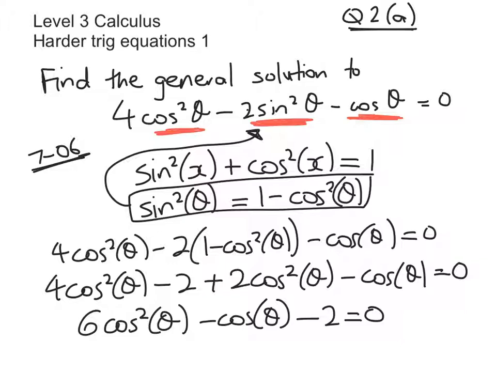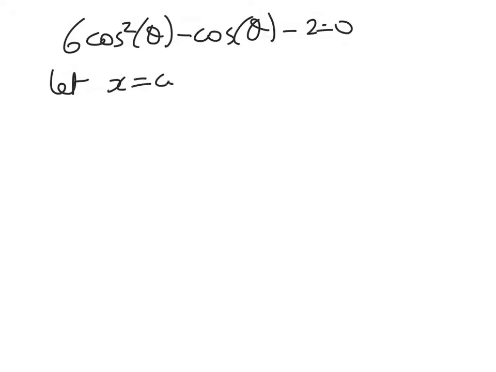I'm going to start a new slide to keep going. When you're first getting used to these, you might find it a bit hard to visualize factorising with the cos of theta. So if that's the case, we just say let x = cos(θ). You won't have to do that for too long, but that lets you see that we're working with 6x² - x - 2 = 0.